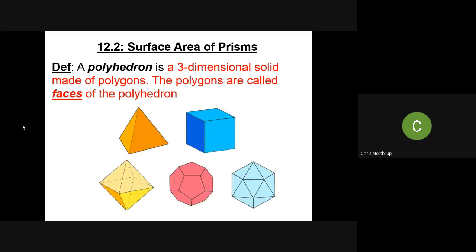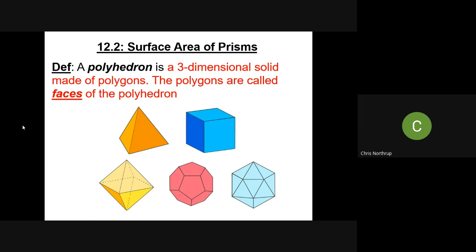So here are some examples of some polyhedron. You've got a pyramid there. The one to the upper right looks kind of like a cube or a rectangular prism. And then the rest of those polyhedrons have multiple different types of faces. So some of them have triangular faces. That one kind of in the center, the pinkish one, has pentagonal faces. The one in the bottom right has more triangular faces. So those are all polyhedron.